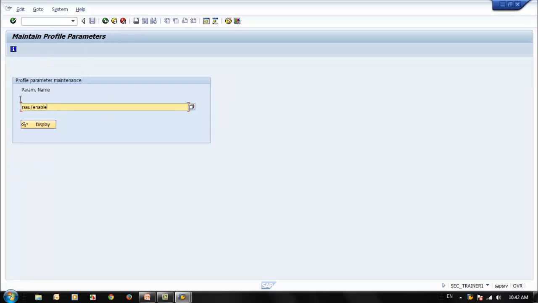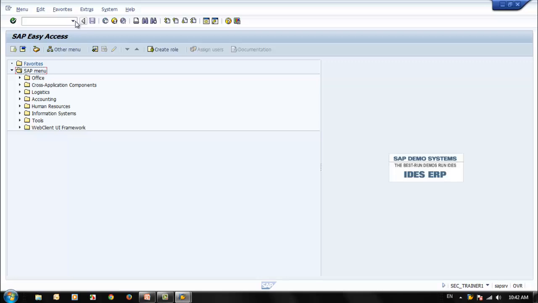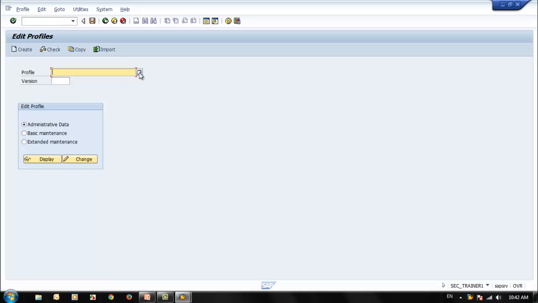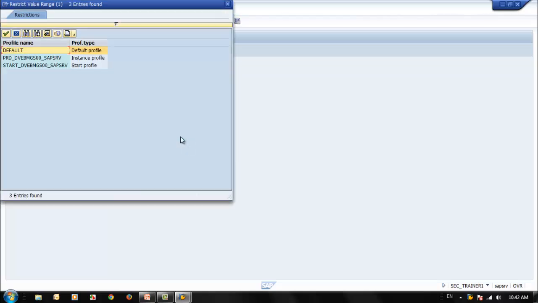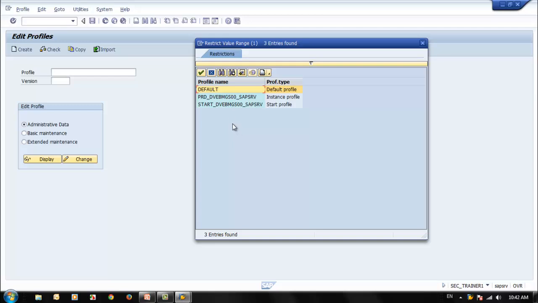For this, let's go back to RZ10. Then select the profile. You know there are 3 different profiles. The first one is the default profile, then the startup profile, and the instance profile. The startup profile is to start up the system.